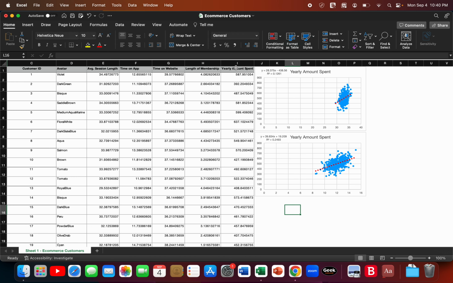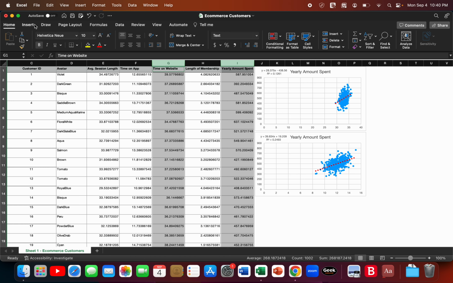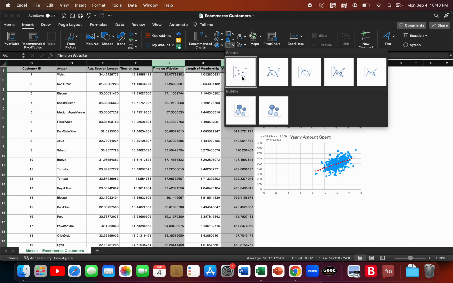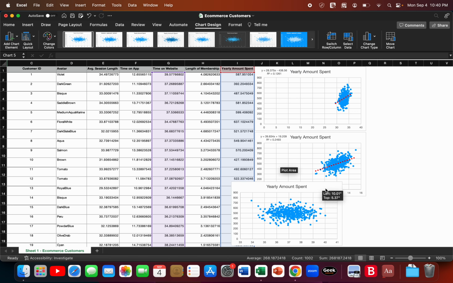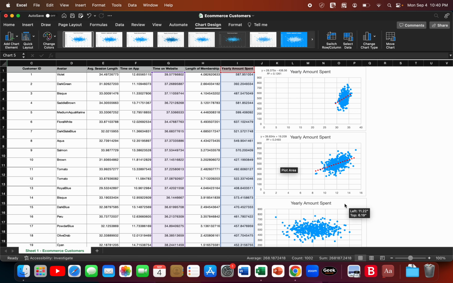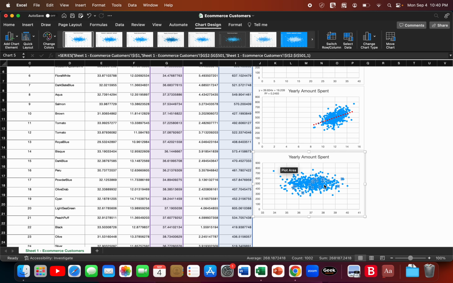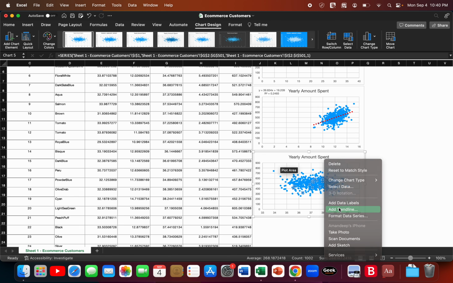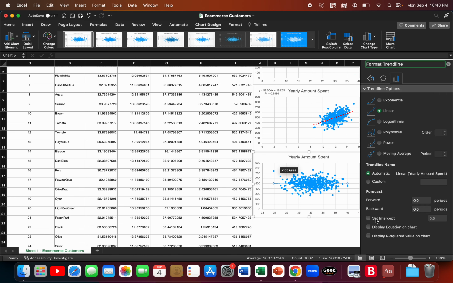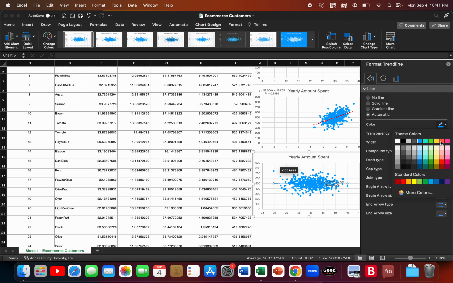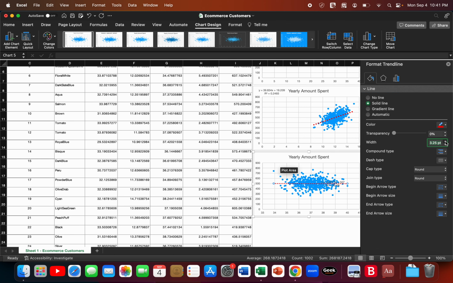Okay, let's continue. Similarly, let me see with time on the website, insert scatter plot. Let me put it here, and again let me add a trend line, display the equation, make it red and increase the width, and here is my equation.